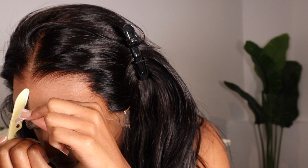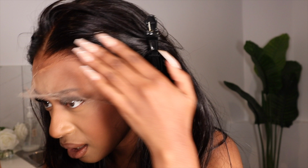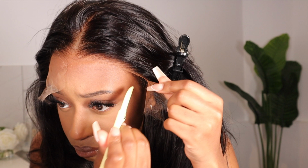I'm gonna go very close to the hairline and start cutting off the lace. I'm using an eyebrow razor. It just makes it easier to make a jagged line when you're cutting the lace off. So now to cut off near the ear tabs, I'm gonna take my scissors instead.